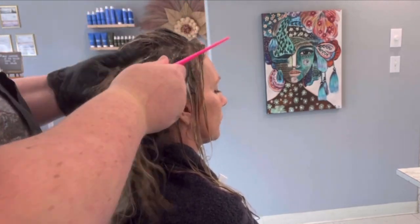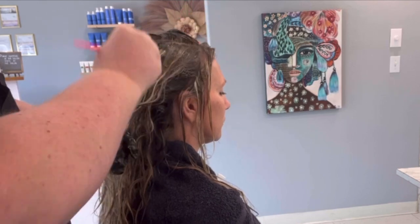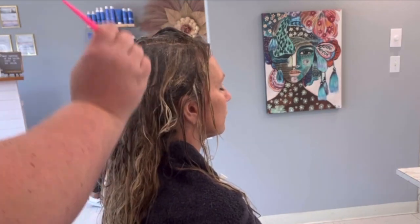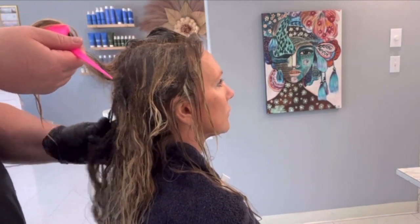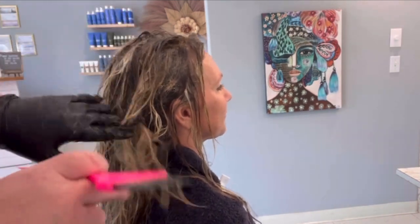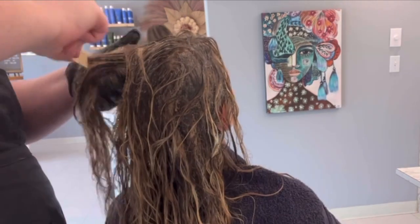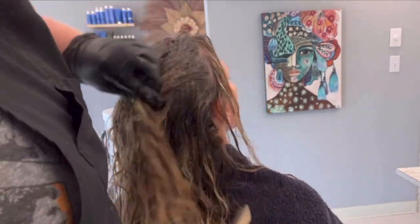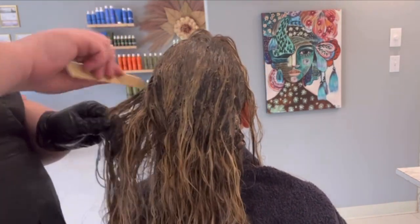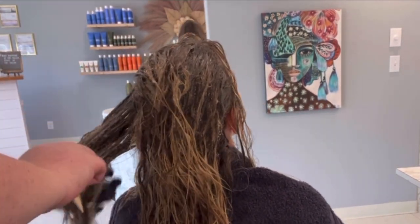Once I have my whole perimeter done, I'm going to go through and start applying the first few inches of the foils. I don't really want to drop it down that far yet because I want to make sure it has a nice melt to it. I don't want to have to use 2 or 3 different colors, but if you apply your toner in a way where you're not doing the full application at once, then because it's processing at different increments, it can fade nicely and look like you've used multiple tones when really it was just one bowl the whole time. You've gone through and done your roots first, and now it's processing longer.